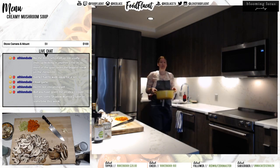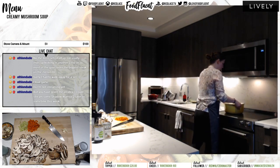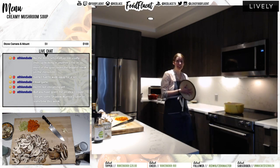Alright, so you want a really big stock pot or Dutch oven. I'm going to be using a Dutch oven for this. Whatever you choose to use, you need a lid.